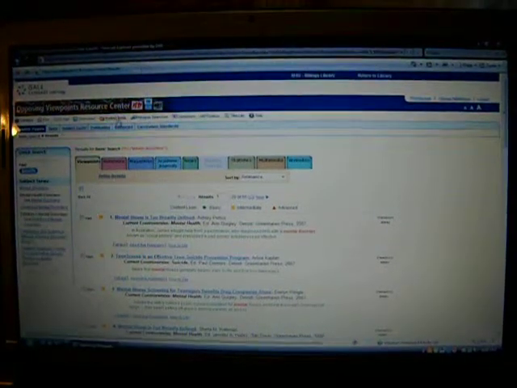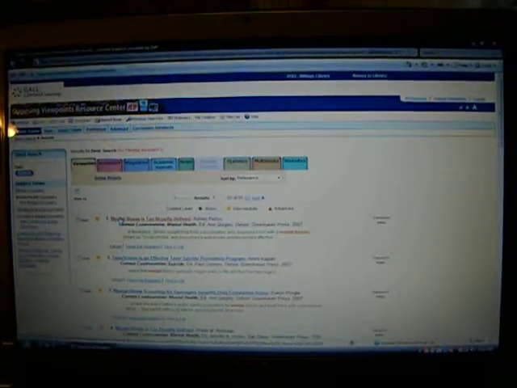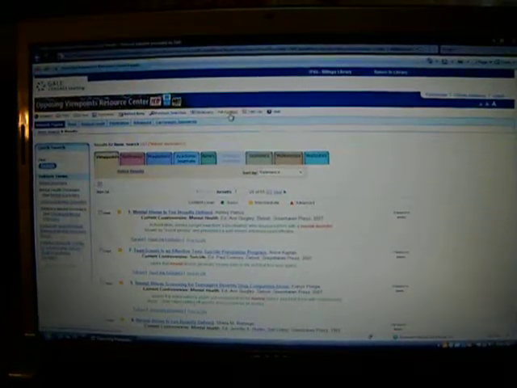Up here, it tells you about some items that you can do. You can mark your items. So if I wanted to mark these, I could move on and mark others and then hit my marked items and go back and actually read those articles later. If I had developed some searches that worked well for me, I could go back and look at my searches. It has a dictionary, which is just an online Webster dictionary. It has a toolbox that gives you some tools for how to hone your selection a little bit more. And then it has a title list of all the information in here.